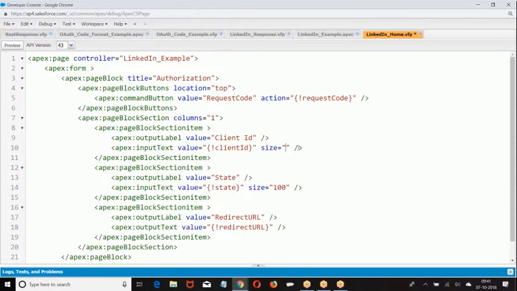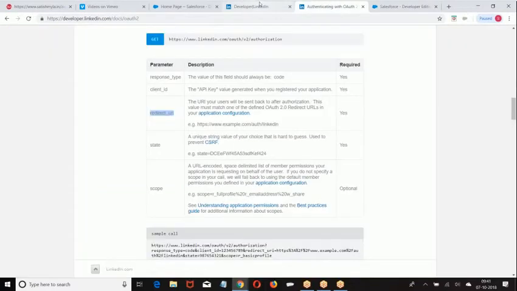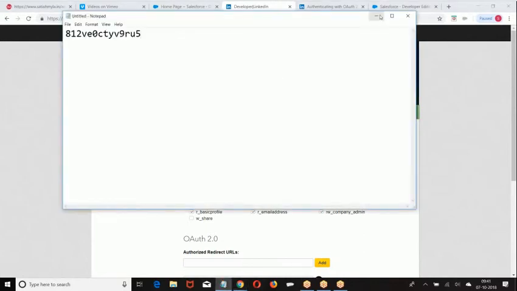This is the section. So I gave it. Okay. Let's have a preview of this page. This is a preview. First, what I will do is I'll copy this code. I'll log out from LinkedIn so that the complete process will be noted.